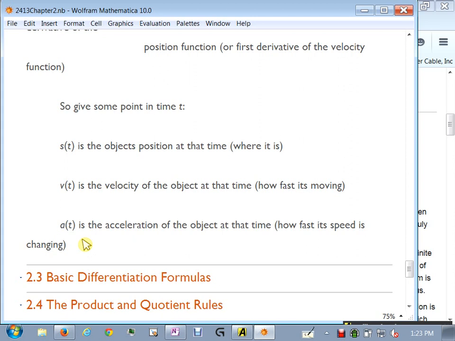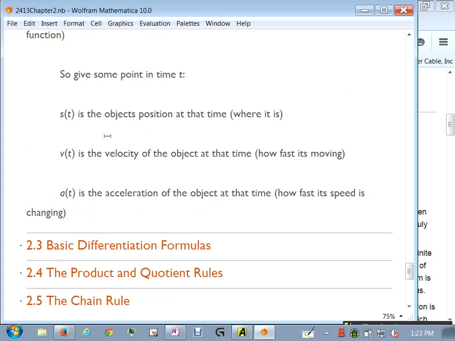That's what you do. In Cal 2, you start with acceleration, and you say, go tell me where this thing is. So you try and recover this up here. You have to go backwards from here back up to here, and then from here back up to here. We call that in Cal 2 the antiderivative, to go backwards. My Cal 2 is taking a test on Monday, and they will tell you it's not easy to do antiderivatives. It's very difficult.